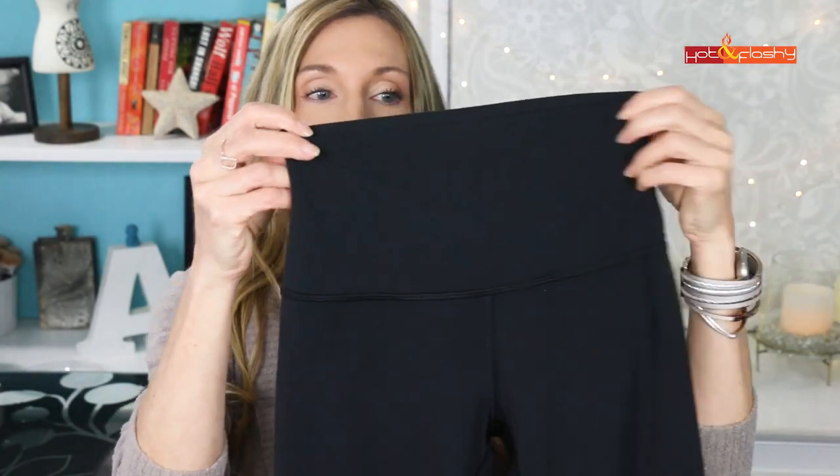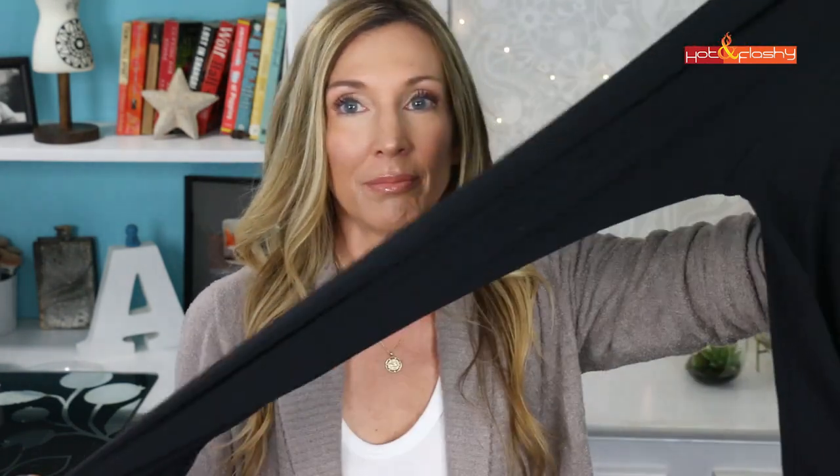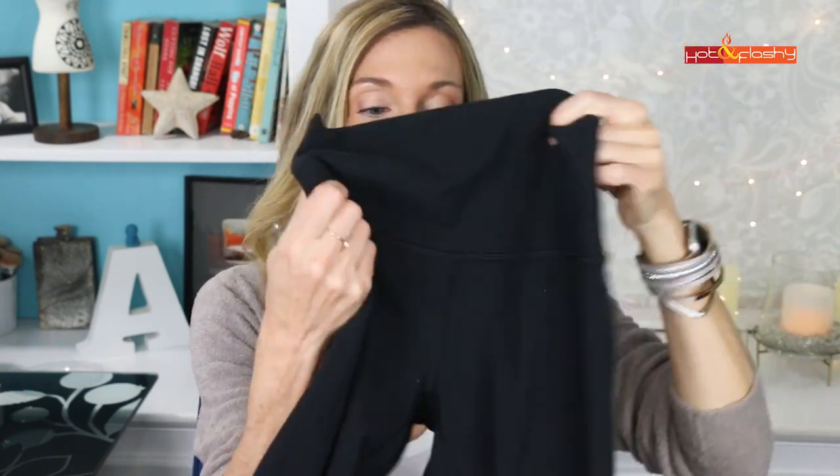I'm saving the best for last — at least I consider it the best because I wear these so often. The original is this pair of Lululemon Align high-rise crop 17-inch leggings. I love these because they're really super lightweight and super stretchy. Most Lululemon leggings have thicker fabric that sucks you in, but when I'm working out especially in warmer weather they're just too hot. These really stretchy, really thin ones are just perfect, but at $88 they're a lot for a basic little workout legging.